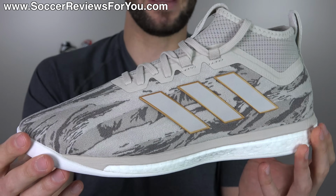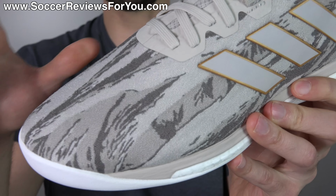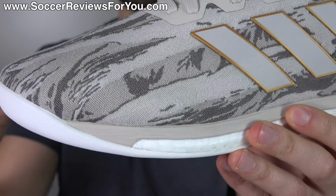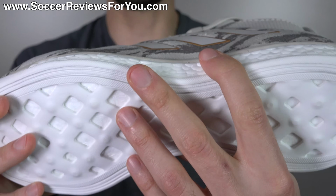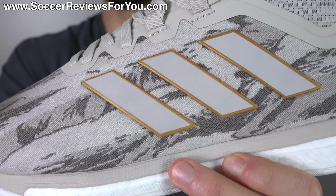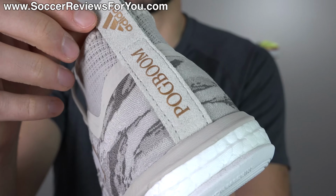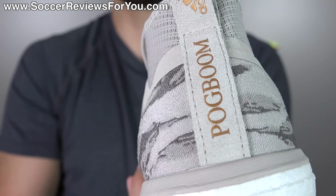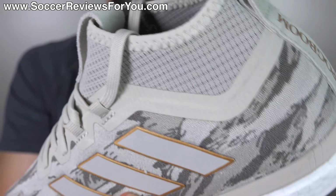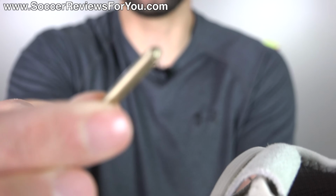And if you don't like them based on how they look for that particular reason, it's probably something I would pass on. Now, I love the look of the camo pattern here. It's a desert camo, so it's got kind of the lighter shades of brown and tan. At least that's how I would describe it. And then you have this nice accent of a slightly metallic bronze, outlining the Adidas stripes there on the lateral side, the Pogba logo right there on the front, and then the Adidas, and I won't say it again, right there on the back, which again, I think it all accents really nicely with the brown on the shoe. Also the lace eyelets right here, they're metal, which is also in that bronze color.